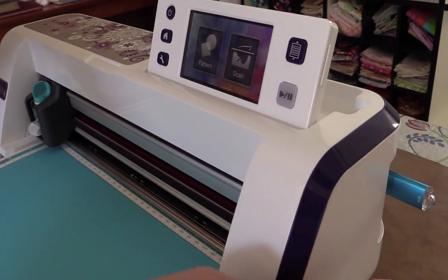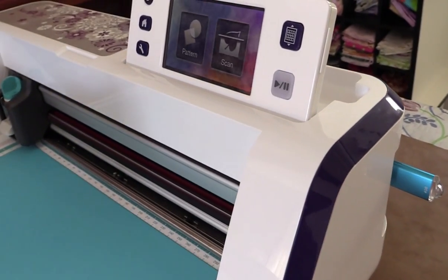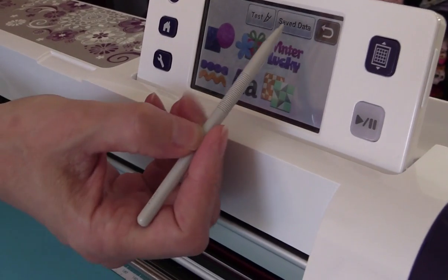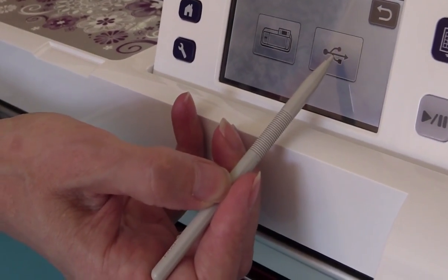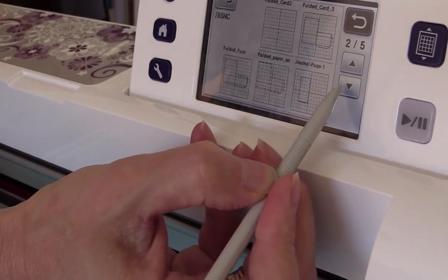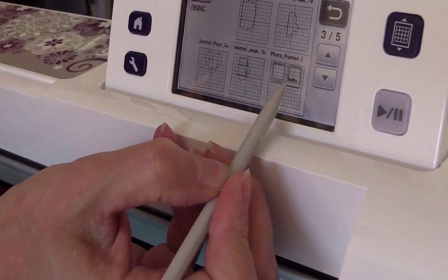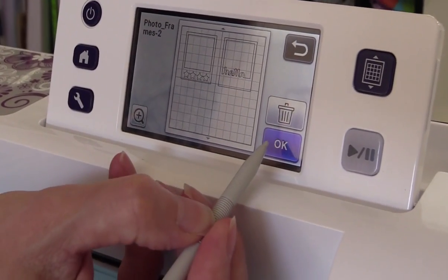Okay, so as you can see, I've popped the USB into the side of my Brother ScanNCut here, so it's ready to go. So I'm going to come up here to Pattern and go to Save Data, because that's where my USB is here. Okay, and I've got it saved in a little folder here. Just going to find those. There it is there. Okay, so they're my two photo frames. So I'm going to go OK.